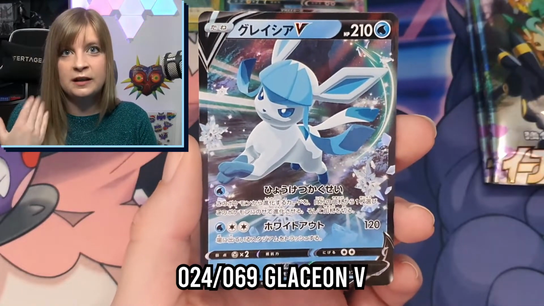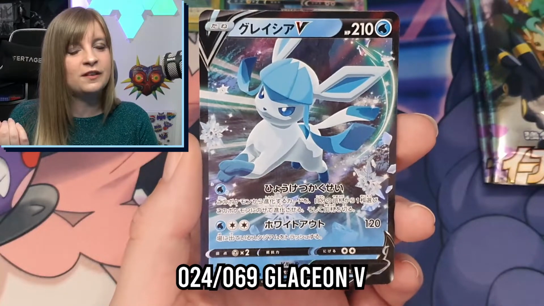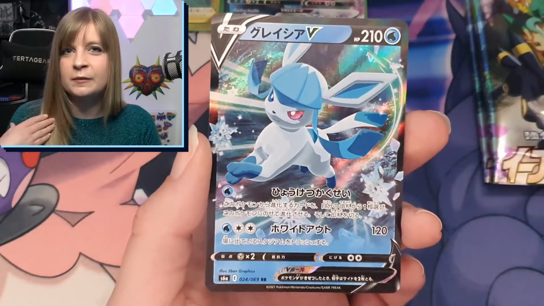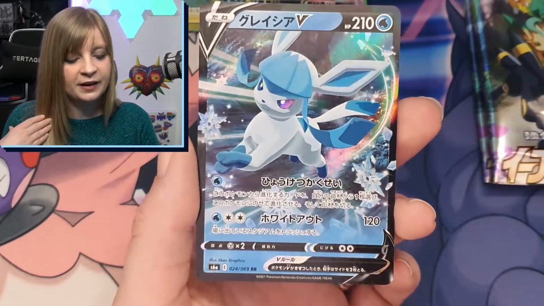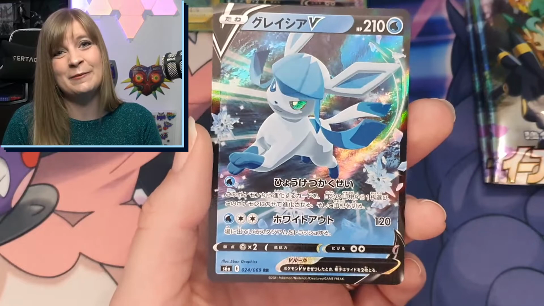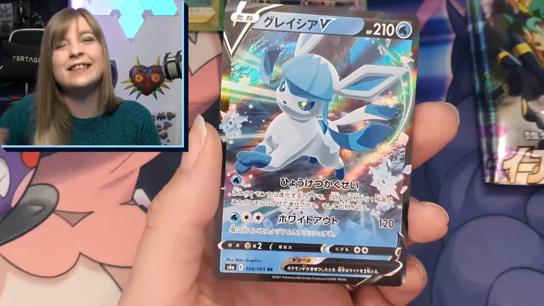We could all do with a bit of Glaceon at the minute. It's heckin' hot outside. That is so beautiful, I love it. Is it just me because I'm a giant weeb, or does everything look better just with Japanese in it? Really happy with that. We got an Eevee, yes!